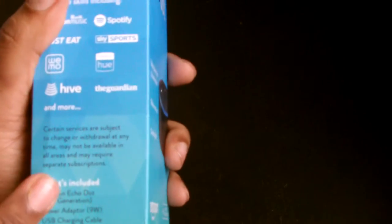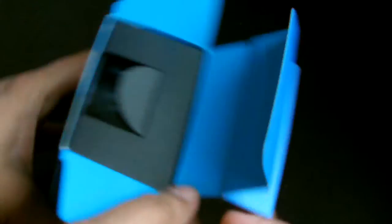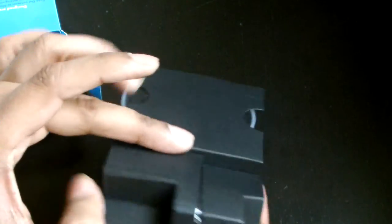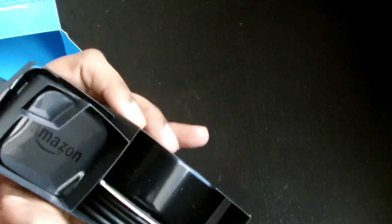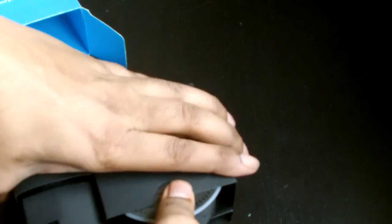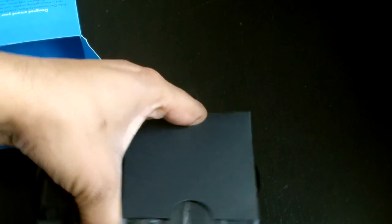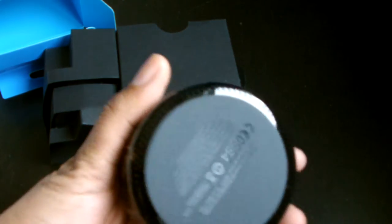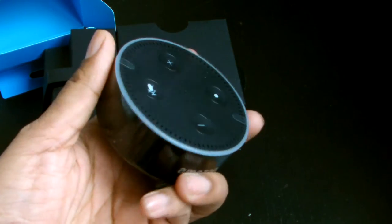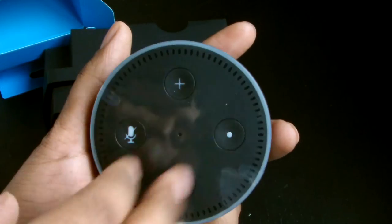This is the second gen and it's time to open this up. This is 50 quid - the full Amazon Echo is about 140 quid, nearly three times the price. Opening it up, you can see it's stacked in a very intelligent way. We've got the actual base unit - let's slide that out. This is the Alexa base unit and I actually kind of like it. You can get it in different colors and it's got lots of microphones built around it so it can detect your voice from any angle.